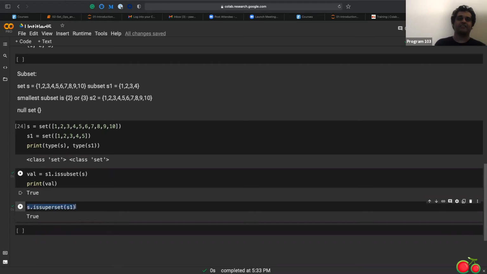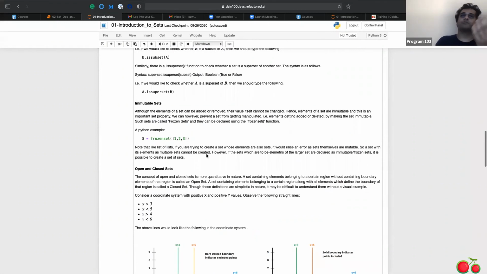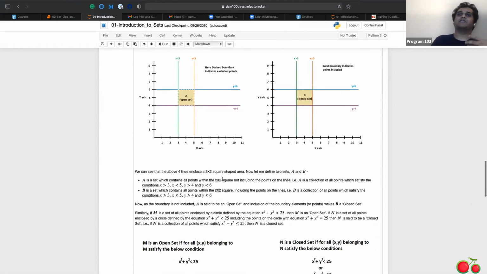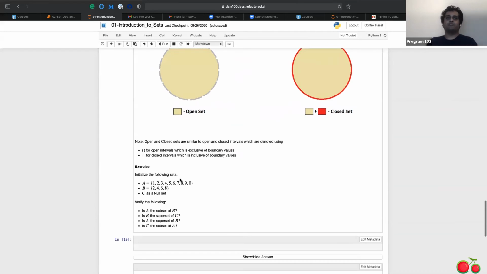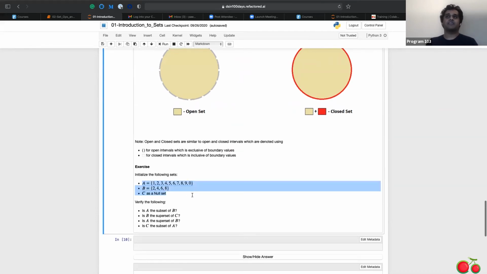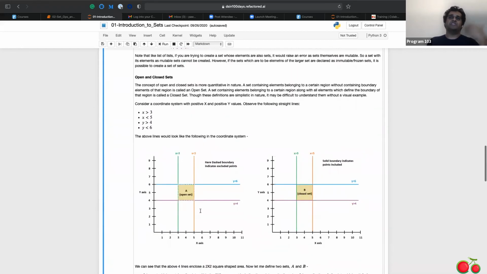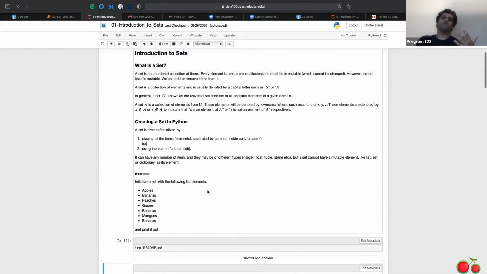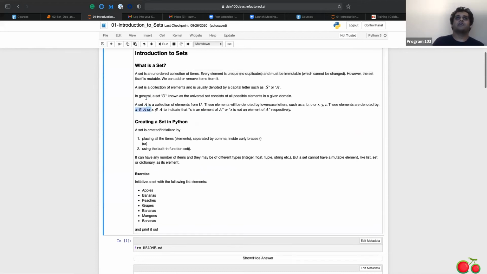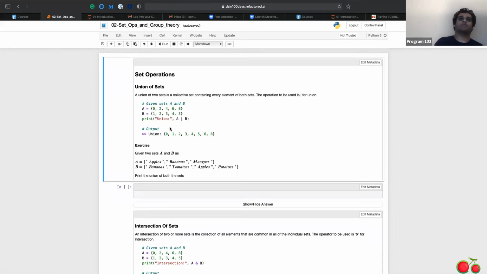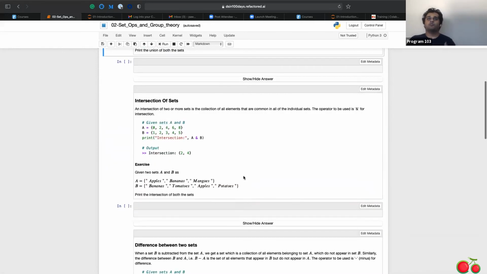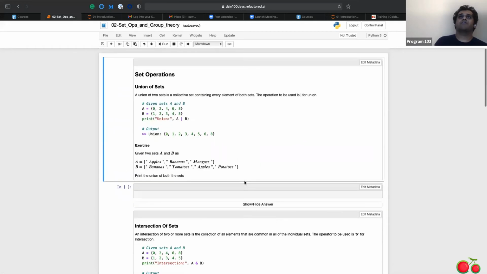I hope this part makes sense. This is just syntax, and I don't want to spend too much time on it because you can go through the notebook and play around with these examples. Conceptually, it's the same idea as for a mathematical set; here we're just defining notation. The more important ideas are set operations, because that's where you really start seeing how powerful sets are.